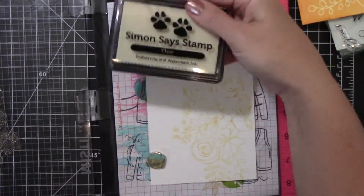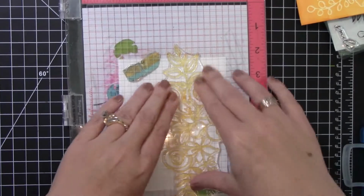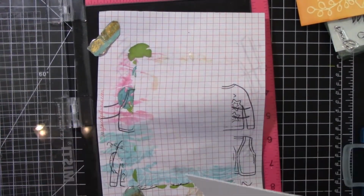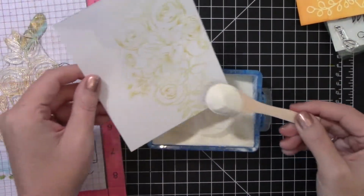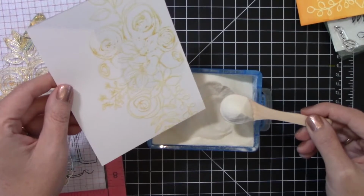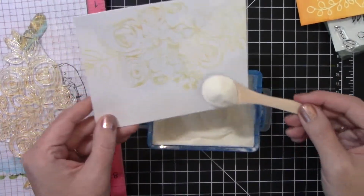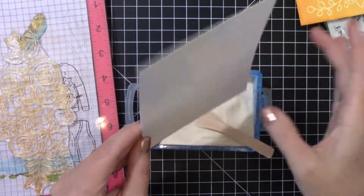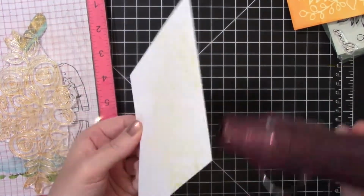So now, that's after the 3 times, it's really dark. And so now I'm using the Simon Says Stamp clear embossing ink because I want to emboss onto this paper because I want to use my Zigs and do a little bit of watercoloring. So I'm going to do the clear embossing powder. I'm going to heat it with my heat tool. Make sure your heat tool is nice and hot before you take it to your paper.